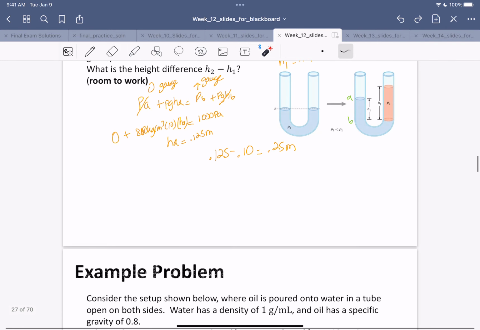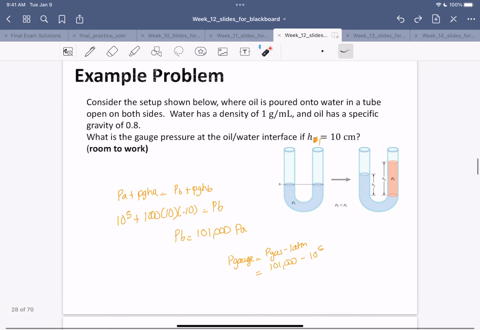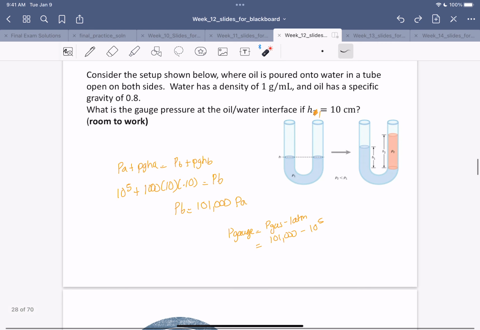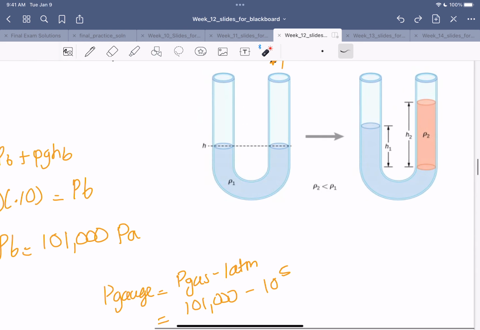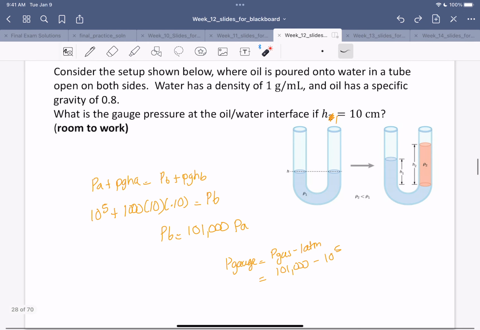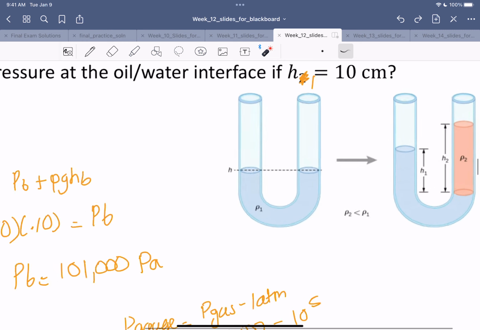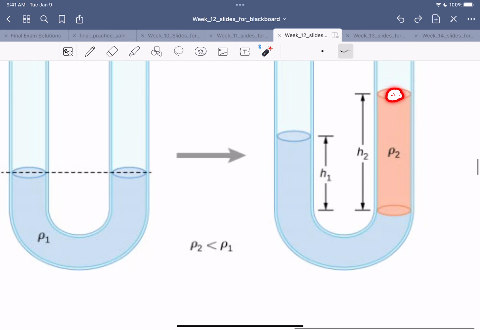I think, let's see here. Did they ever give us the pressure for this? I think we had to figure it out. Yeah. I don't know why the slides are reversed. I think you had to figure out the gauge pressure here first, and then you can figure out the height difference. So I don't know why these slides are reversed, but okay. So first you figure out the gauge pressure at the bottom here, and then you figure out the height differences. So the reason why is that I know the pressure here is atmospheric, right? That's 10 to the 5th pascals. I don't know what the pressure here is.